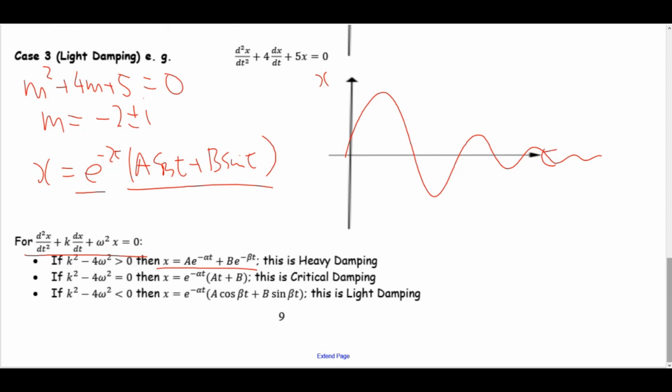If the discriminant is 0, you'll get repeated roots and you'll get a general solution of the form e to the minus alpha t times (at plus b), an exponential decay term times a linear term. This is critical damping. If the discriminant is negative, you will get x is e to the minus alpha t times (a cos beta t plus b sine beta t). That's because the roots will have the form alpha plus or minus beta i, and this is known as light damping. So there will still be some oscillation, but the magnitude will decay. That's because the damping is making it slow down. Okay, folks, so that was just to introduce you to what's going to happen.